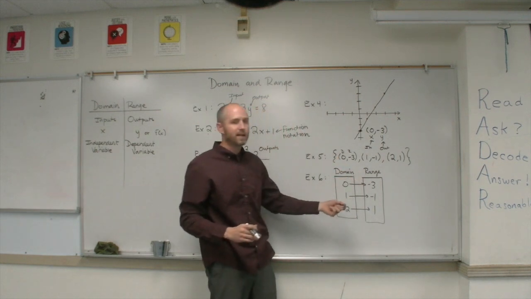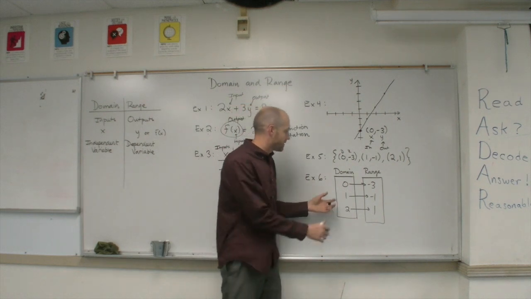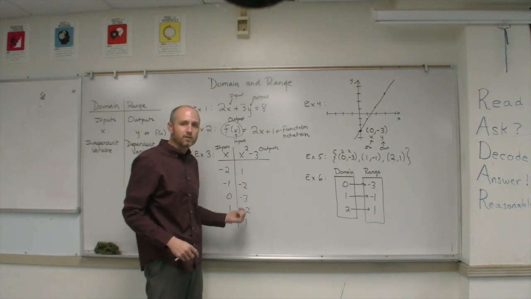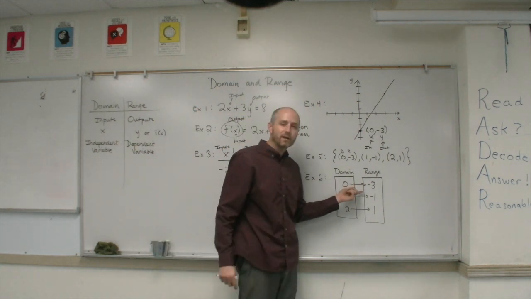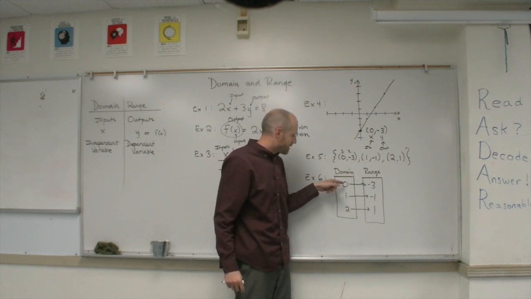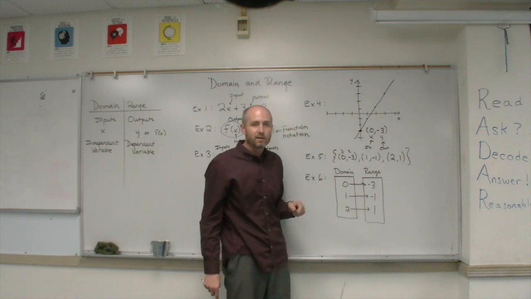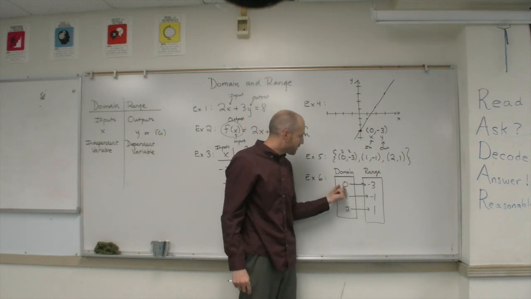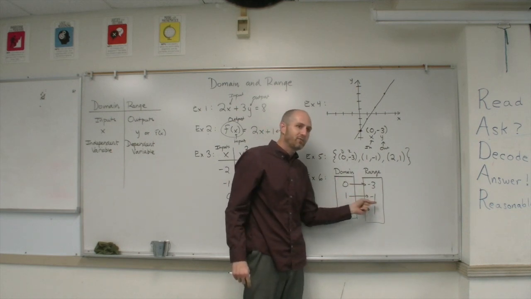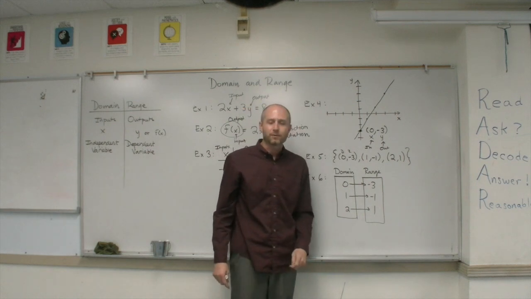Okay? And finally, the last example shows us how domain and range can appear as a mapping. So, very similar to the table, actually. Domain on the left-hand side, range on the right-hand side. And if you notice, there's arrows indicating the direction. You put 0 into the function, and what comes out is -3. It's a mapping from the domain to the range. You put 1 in, -1 comes out. Okay? So that's the end of the story for domain and range for today.